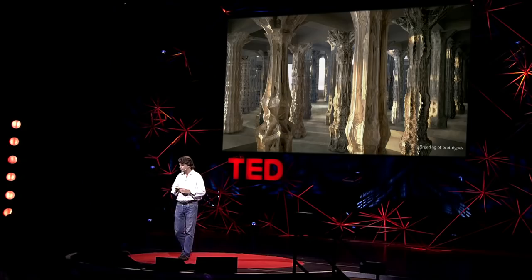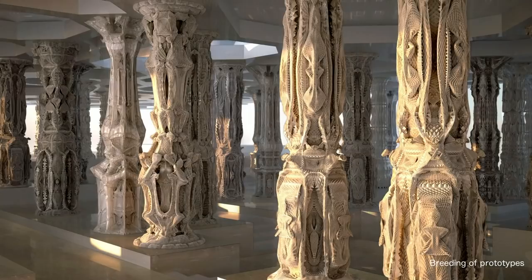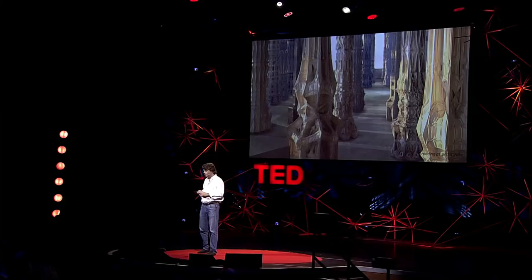So this leads to a new role for the architect. One needs a new method to explore all of the possibilities that are out there. For one thing, one can design many variants of a form in parallel, and one can cultivate them. And to go back to the analogy with nature, one can begin to think in terms of populations. One can talk about permutations, about generations, about crossing and breeding to come up with a design. And the architect moves into the position of being an orchestrator of all of these processes.